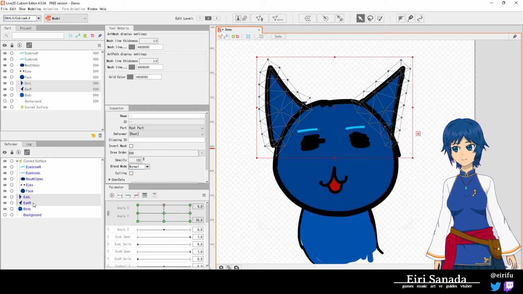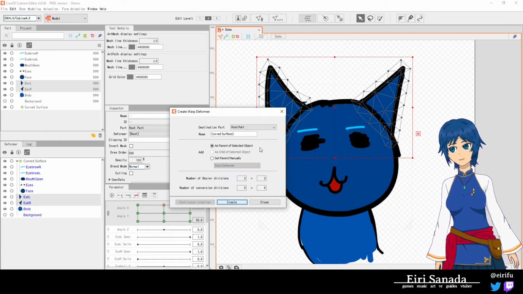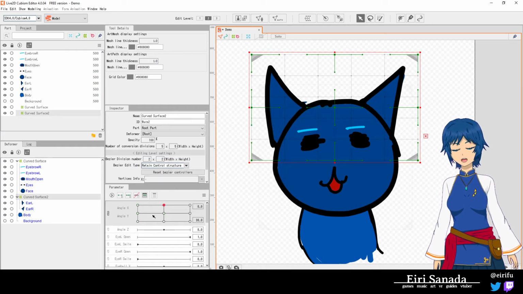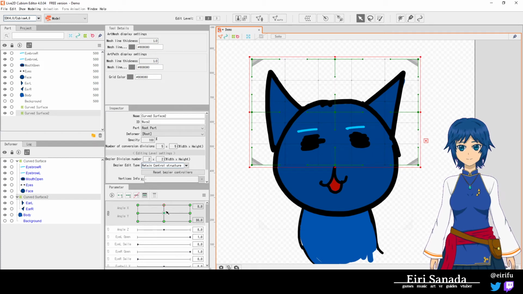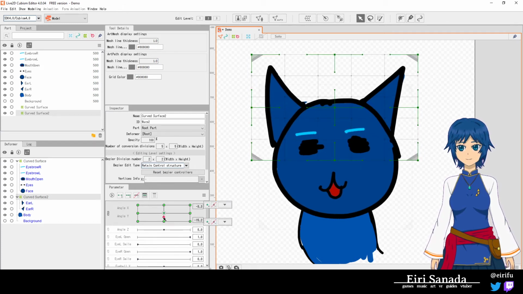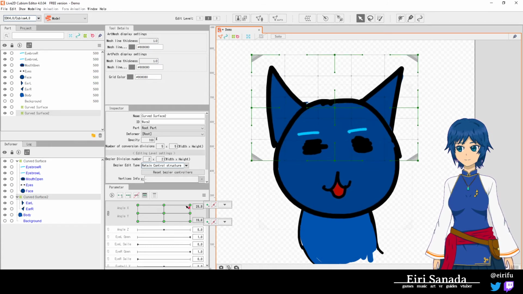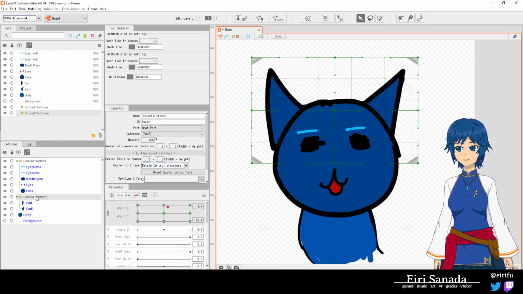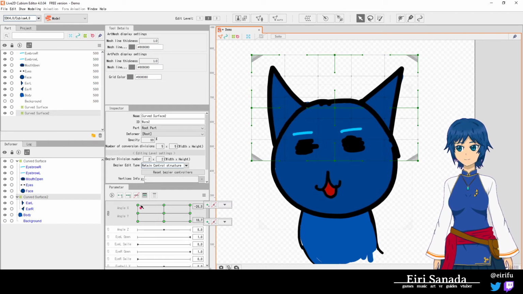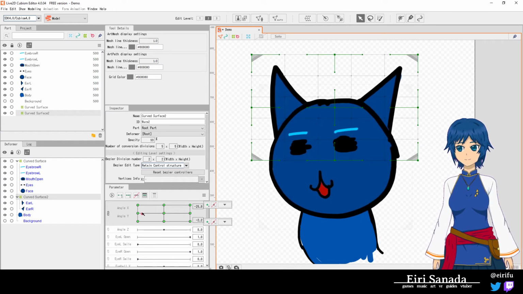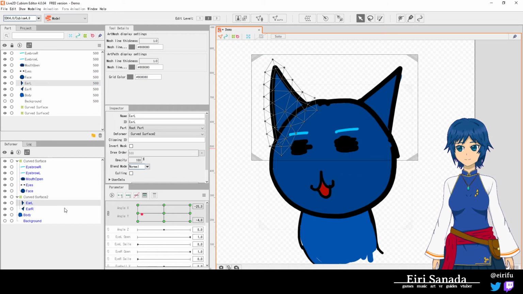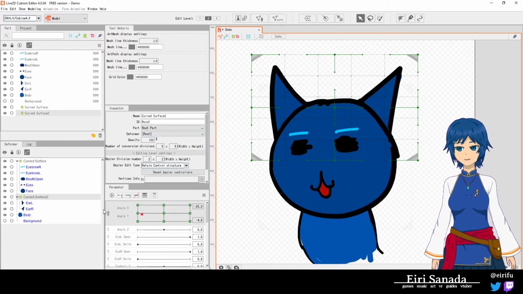Probably just want to move those two in a group, so I'm just going to group them with another deformer. It's just easier sometimes. So on that frame, I'll just move the whole thing down. Or maybe not actually. Yeah, for that I'll need to do the corners.